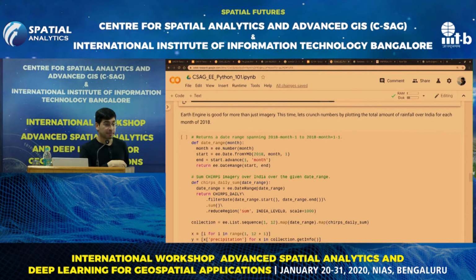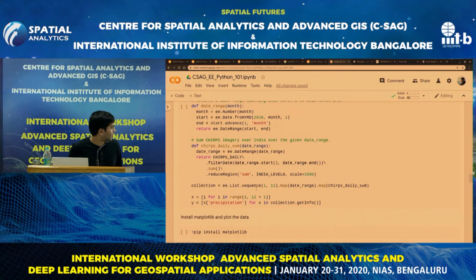In terms of computing that, I can pull rainfall data that exists. In this case, I can pull CHIRPS data, atmospheric precipitation. I can use Earth Engine to get an entire collection over a year, and I can ask it to reduce that collection over each month by summing every single pixel over India over every single day in every single month, and then returning to me a collection that says, here's the total number of millimeters that fell in January, February, March, April, May, June, July, so forth. And that's a pretty small algorithm, all things considered. This is the totality of it.